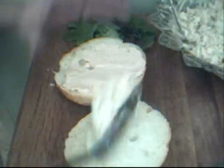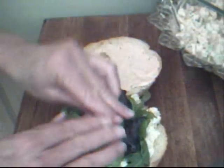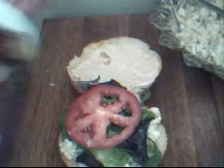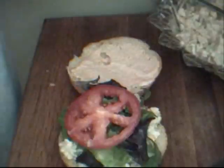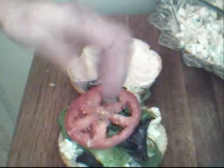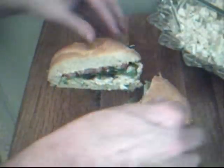We'll put a spoonful of our chicken salad on and get more on there. Instead of iceberg lettuce, I like to use a spring mix and put that on top, then a nice slice of tomato. I like to add just a smidgen of salt and a little bit of dried basil to the tomato — tomatoes and basil go together. We're going to flavor every layer. We'll put our top on and give it a nice cut right down the middle. Try not to smush it — just lightly hold it together as you cut, so your chicken salad sandwich maintains the height you want.